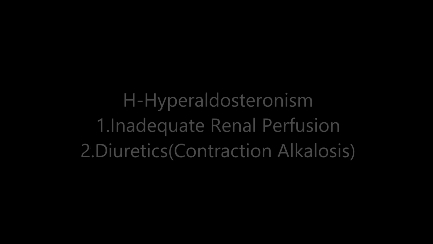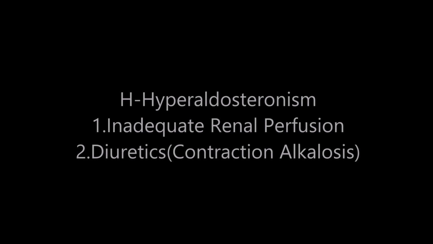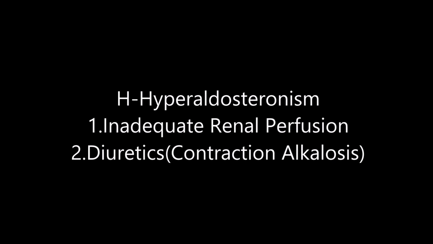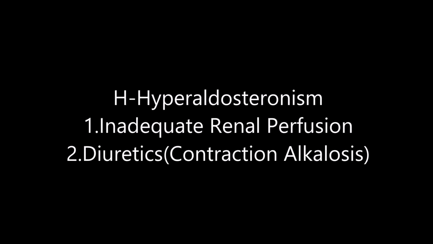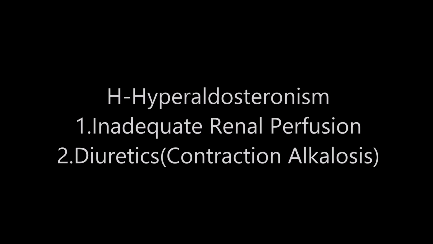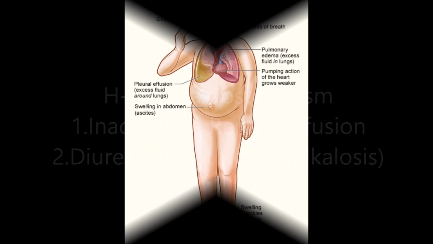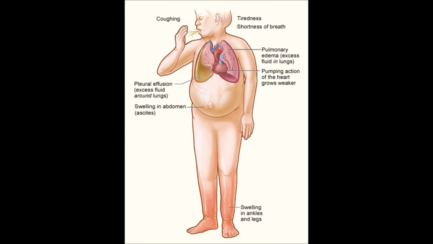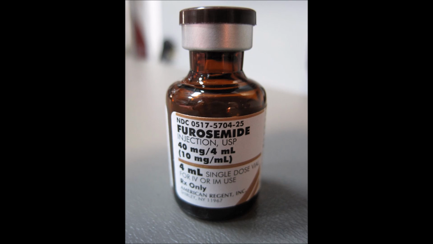Hyperaldosteronism, increased aldosterone secondary to stimulation of the adrenal, so if you're always in a state of high adrenal activity, then it can lead to this, or it can be caused by inadequate renal perfusion, such as RAS activation, CHF, dehydration, hypovolemia, renal stenosis or renal hypertension. Or diuretics, such as contraction alkalosis with hyperaldosteronism, hypokalemia, and metabolic alkalosis when you're giving Lasix.